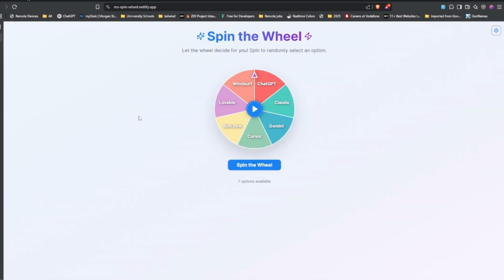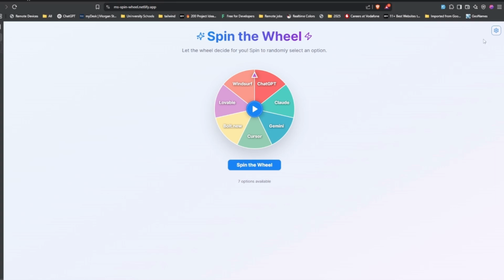We are about to spin the wheel, and we're going to do our first spin. You can see I've added some platforms here: Windsurf, ChatGPT, Claude, Gemini, Cursor, Bolt, Lovable. I was actually thinking about these two, whether I should include them, because we already have a repository, and we just want to clone the repository and then improve the code. With these two, I was wondering how I could import the project in there. Maybe we can use a different way if we have to, right? But for now, they are here.